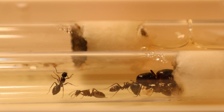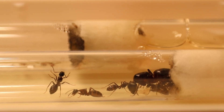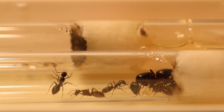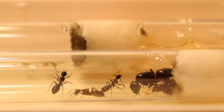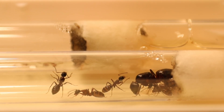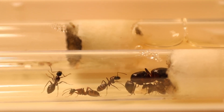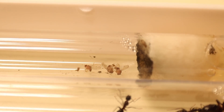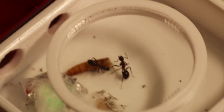Wait — how did they get there? Let me explain. I basically did not want to film this whole move or pushing the queen into the test tube, because it was just way too stressful. So I got out a brush and pushed her in, and I did exactly the same with the larvae, and the workers naturally just followed. As you can see, they're very calm and happy with a nice little pile of larvae. They're also storing their fruit flies in a completely different test tube — it's either storing food away or that's the garbage area. I decided to feed them a mealworm and they liked it — you can see them both very happy drinking from the mealworm juices.